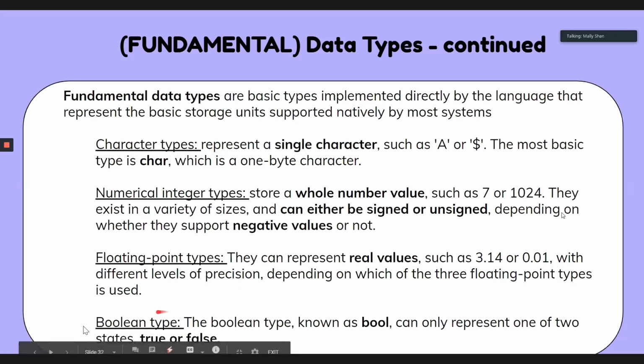And then the last fundamental data type is Boolean. If you know Boolean logic, this basically just refers to true or false. If you were in my pre-algebra class earlier today, you might remember us talking about logic statements. This is similar to how, when we looked at the statements that were given to us and determined whether they were true or false, the Boolean data type is the one that actually relates those values to the computer in the first place. The Boolean data type is the one that determines whether the statement you have given is actually true or false.